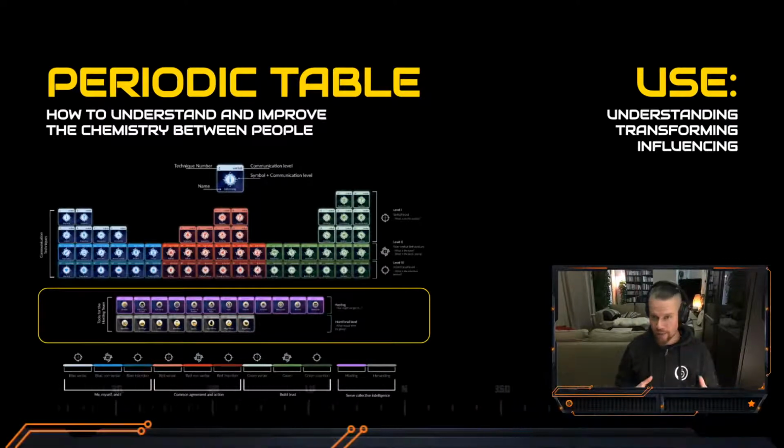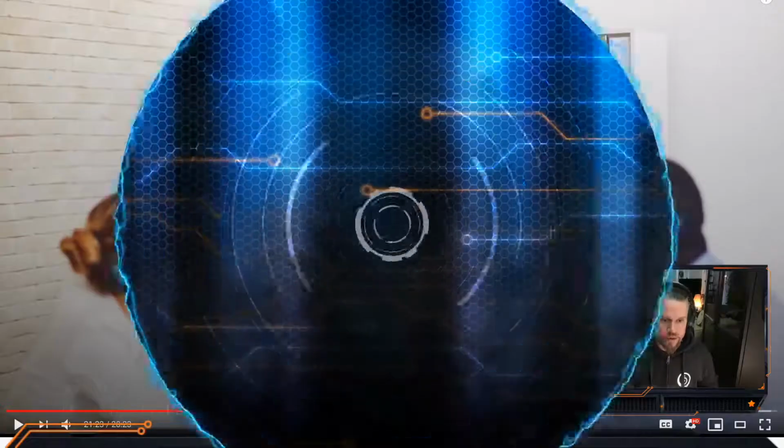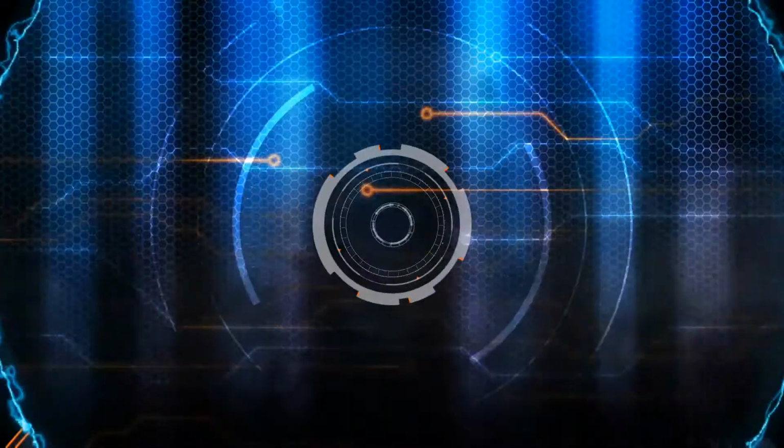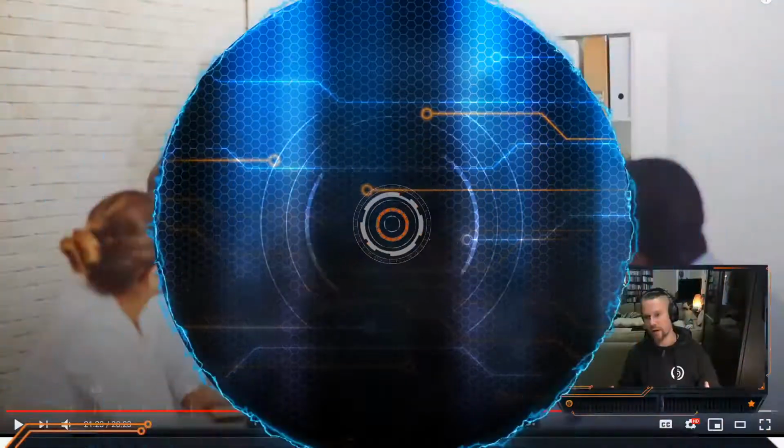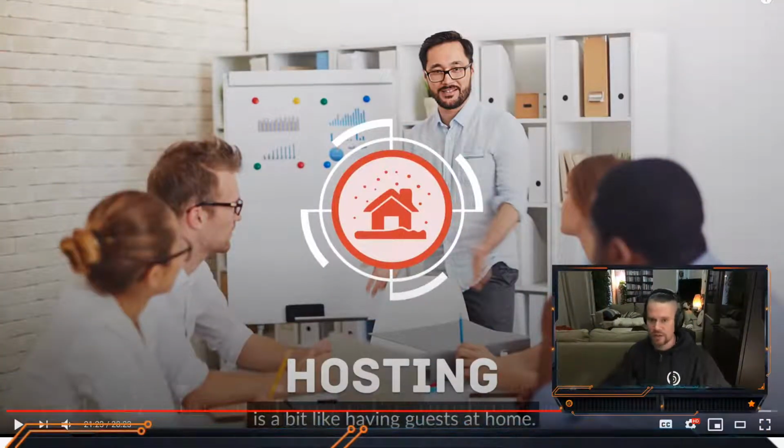You'll probably think of hosting and facilitating as pretty much the same thing. So what is hosting at the moment? What we define as hosting is a definition that is changing. Think of the icon in the middle with the little house and the snow, which hints at where we're from at the moment. The idea is to think of it more like having guests at home rather than being in a business context.